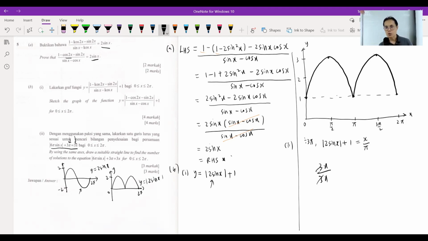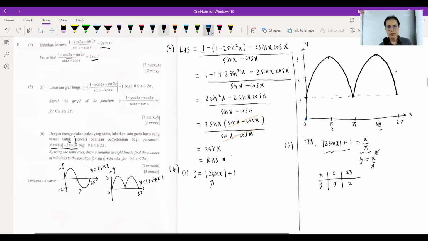So the easiest way to draw a straight line is to use 2 points. Yeah, we take the first point, x equals 0, the smallest value. The largest value, I take 2 pi. Now imagine if I sub 0 inside here, I'll get 0. If I put 2 pi inside here, I get 2. So this is my first point. Let me use a different color, 0, 0, 2 pi, and 2.